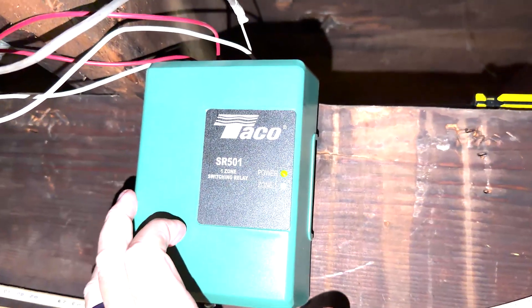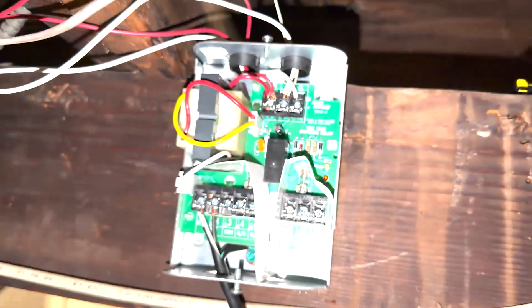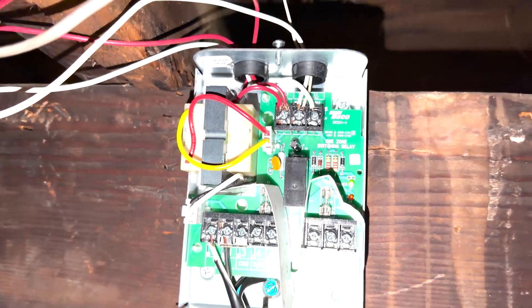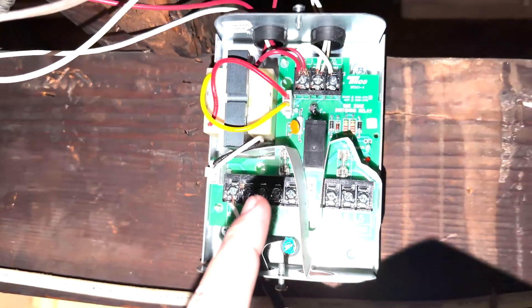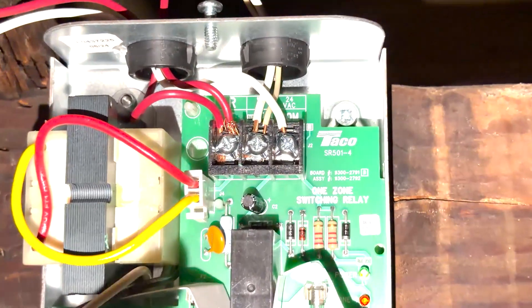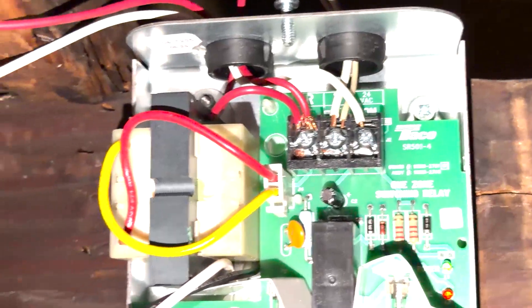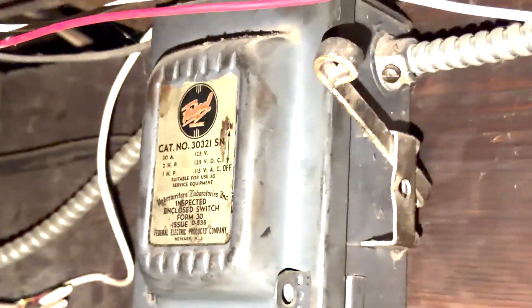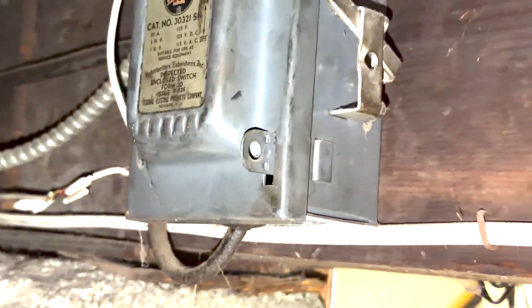So this is the relay and inside it will look like this. You'll have to have mains power applied and you're going to need to have a bunch of wires installed right there. Additionally, this is the fuse for the old system. You don't have to do anything with this box.